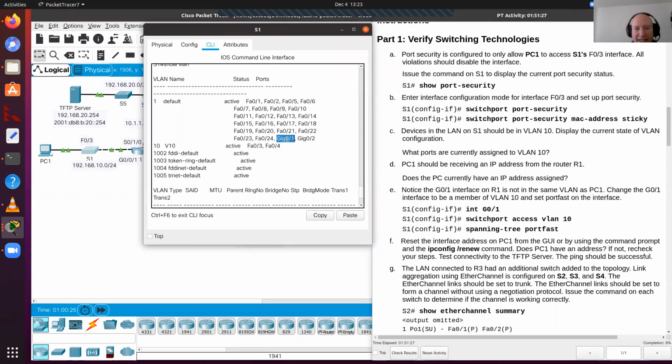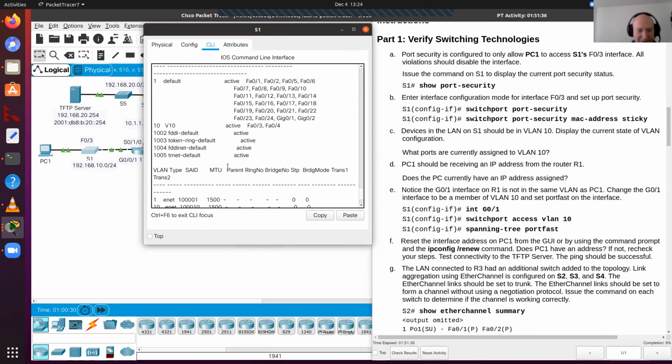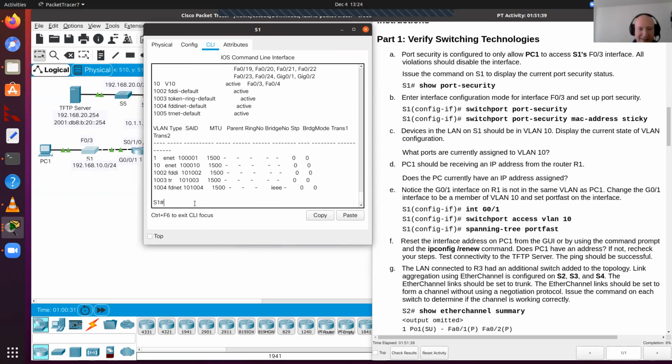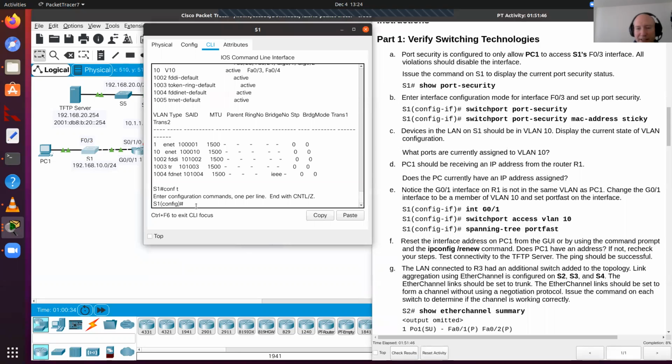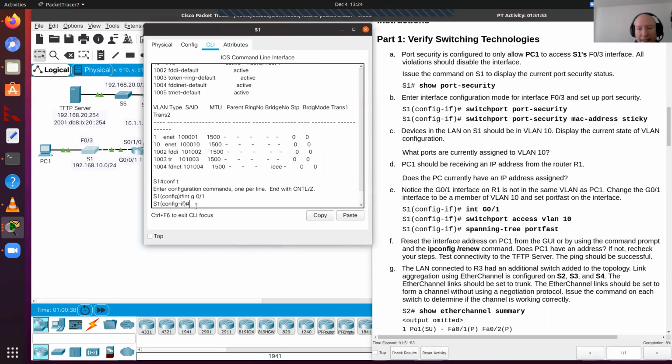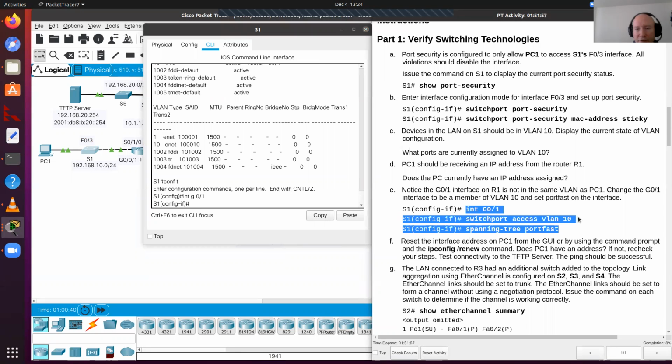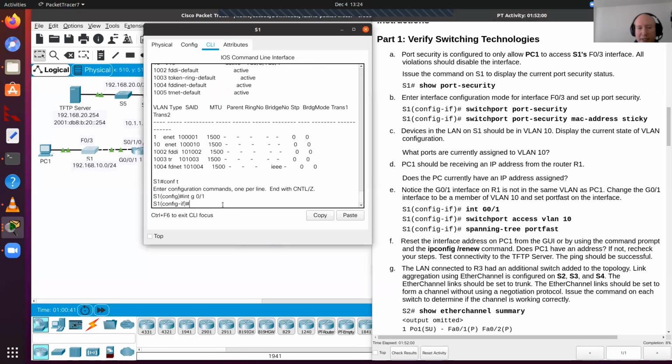All right, so we need to get Gigabit Ethernet 0/1 into VLAN 10 that we've named V10 for redundancy, I guess. Let's get into global configuration mode and then interface configuration mode. So we want interface Gigabit Ethernet 0/1. And right now we're right here on the instructions. And we'll do this first part first and do the ping again.